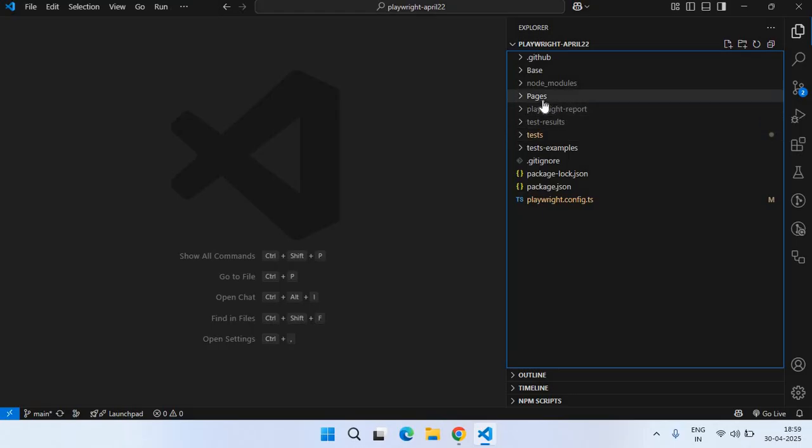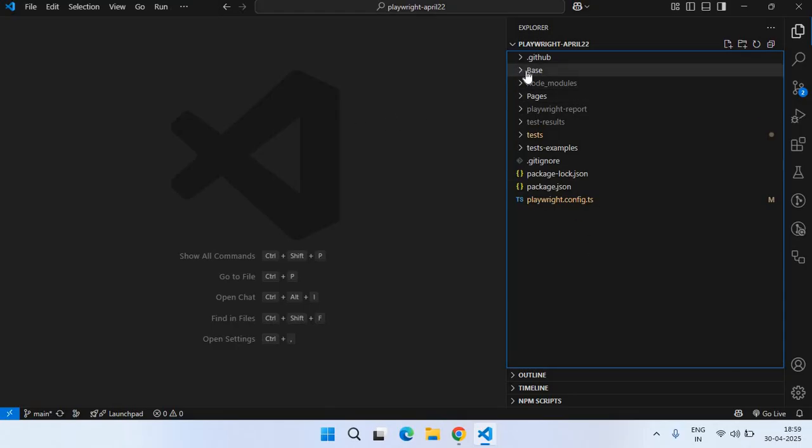So I'm trying to create fixtures for page object model, because normally most of the projects use page object as a design pattern. So this is very relevant to that. Not only page object model as a design pattern, you can apply it for any other frameworks as well in a similar fashion. The fixture setup is most likely the same for all the frameworks.